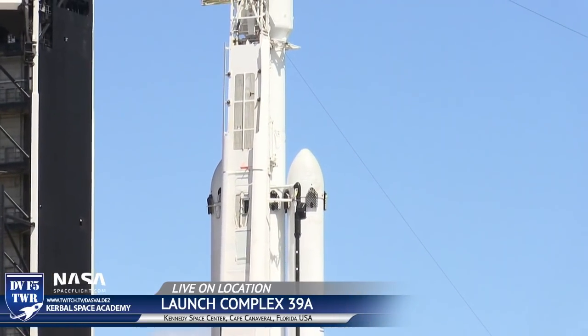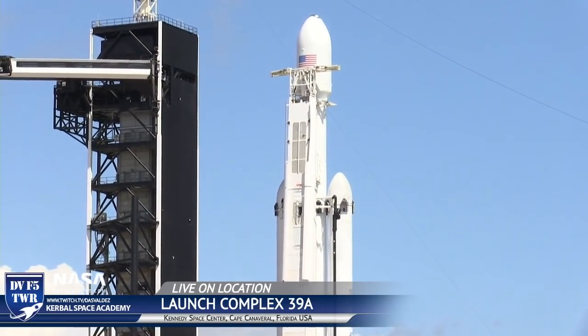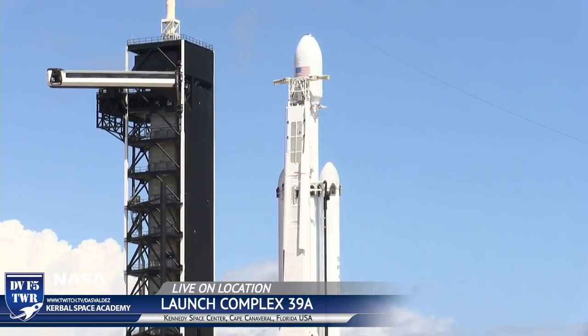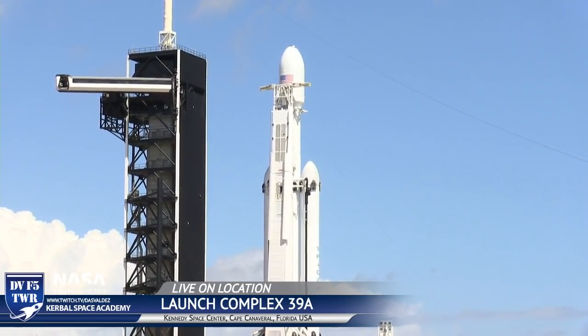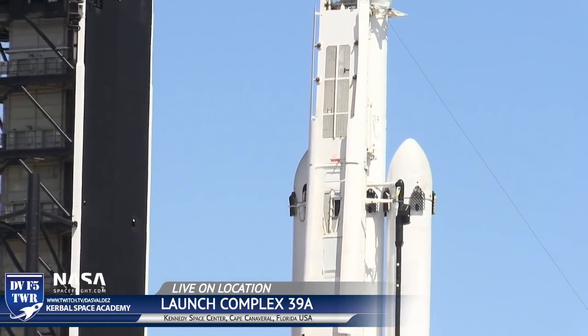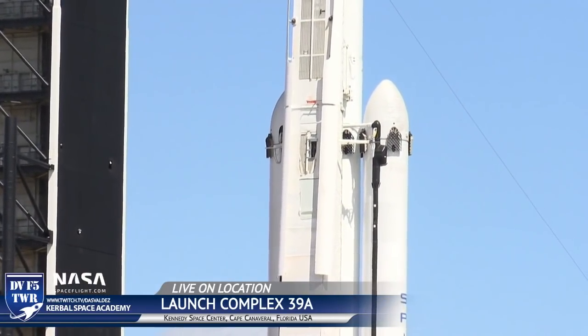There you got some nose cones on the boosters. So those boosters are going to separate out to the sides. They're going to come back to the Cape and land at LZ1 and 2. We'll be about 4 miles away from the landing pad when those things land. You also got the center core going out to the ASDS, the Autonomous Spaceport Drone Ship. And that is going to be almost 1,000 kilometers downrange.